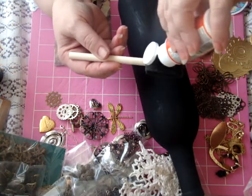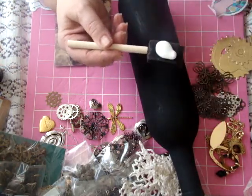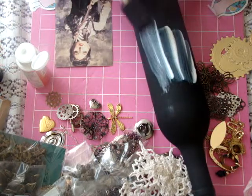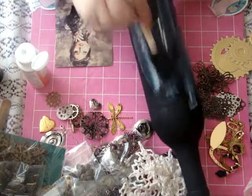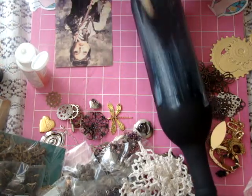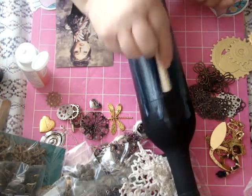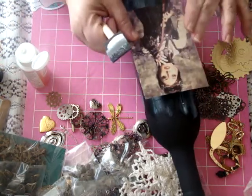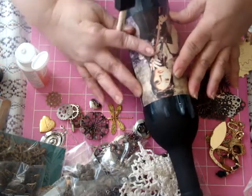I'm just going to squirt it out onto my brush. I was going to put some parchment paper down and I forgot. First it doesn't come and then all of a sudden I get a big burst of it - that's all right because I'm going to need quite a bit. I'm just going to generously apply it. It doesn't hurt to have too much but if you don't have enough you're going to be in trouble. There is a label on this side underneath here - I was initially going to try and save the Winking Owl label and use it, but when I was putting the black gesso on I accidentally got it where I didn't want it, so I decided just to cover the whole thing.